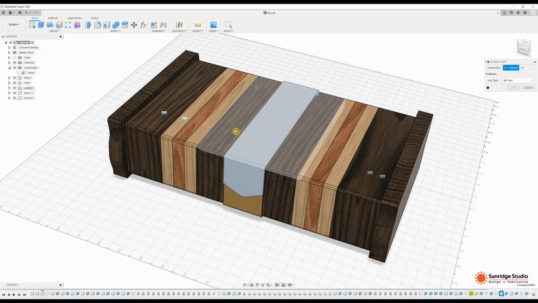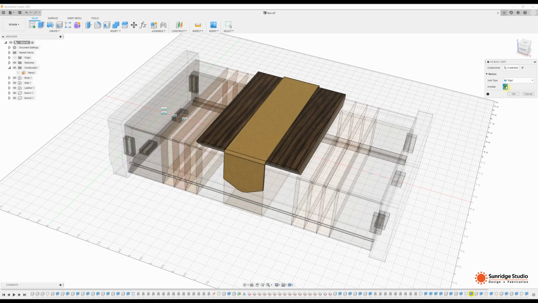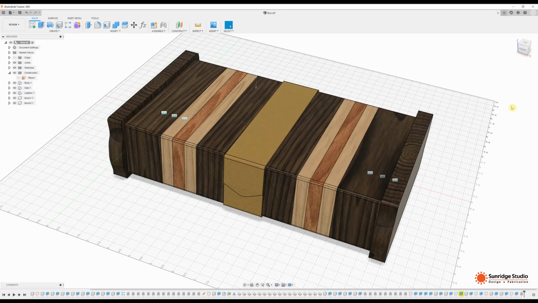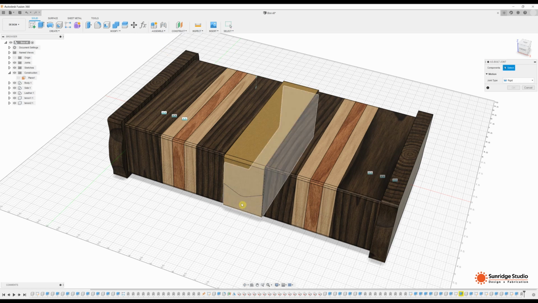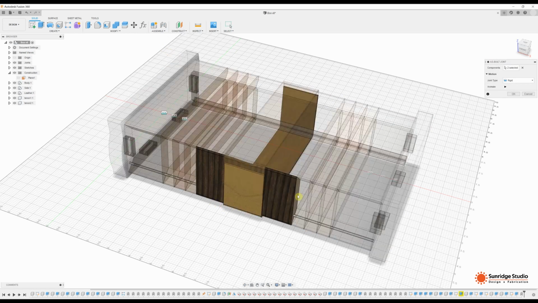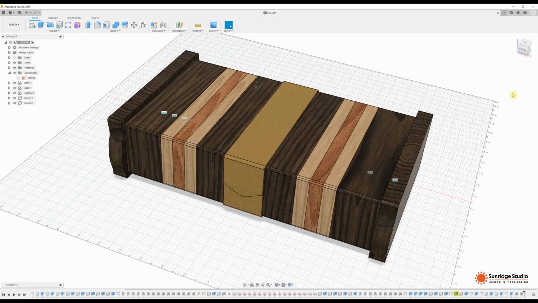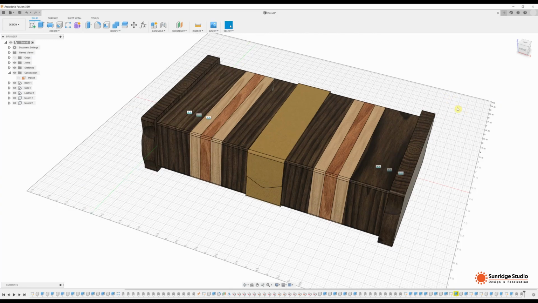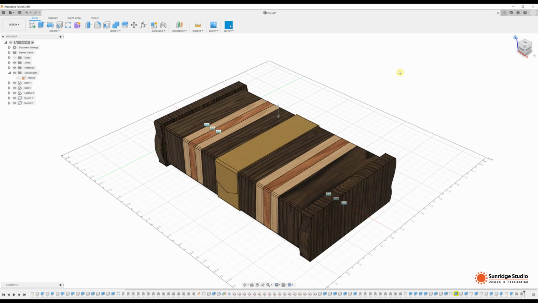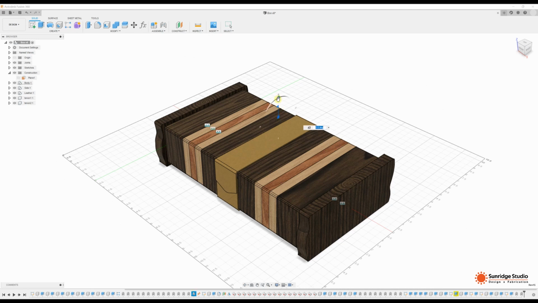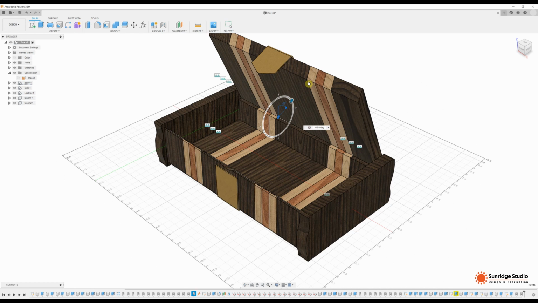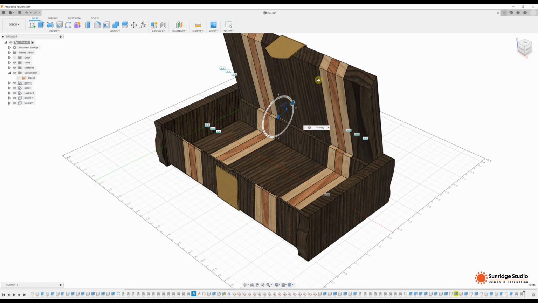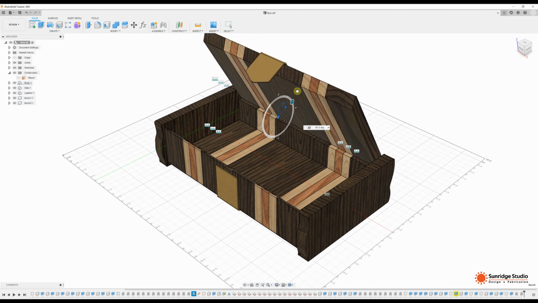And we use a S-build joint to connect the leather, the upper part of the leather, to our box lid, and to connect the bottom part of the leather to our box body. Then we can test our hinge. Everything looks great.